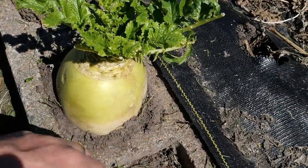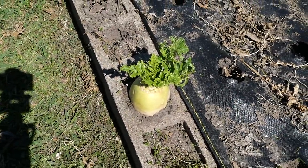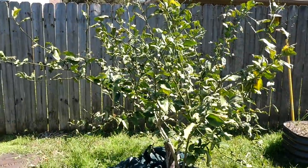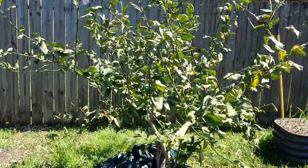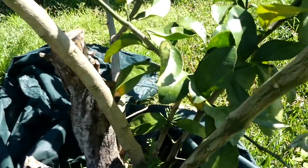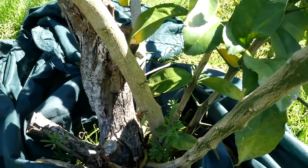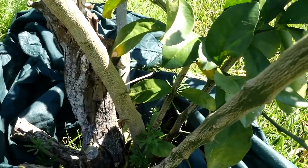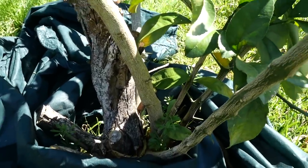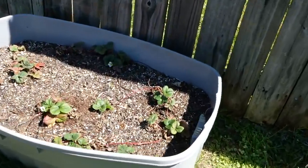I'm going to leave that there and see what happens as it grows in the spring — it's not in the way. Who knows, maybe we'll get some seeds. Lucy the lemon tree — my Meyer lemon — grew back from being frozen. I took careful notice of where it was growing from and it is growing from above the graft union, so it is true to type, not some weird rootstock. It needs a good prune though — needs to be cleaned up.